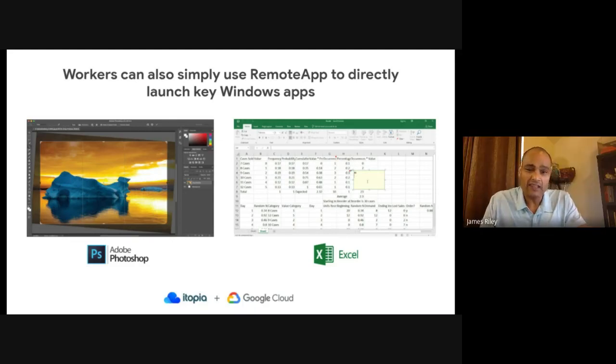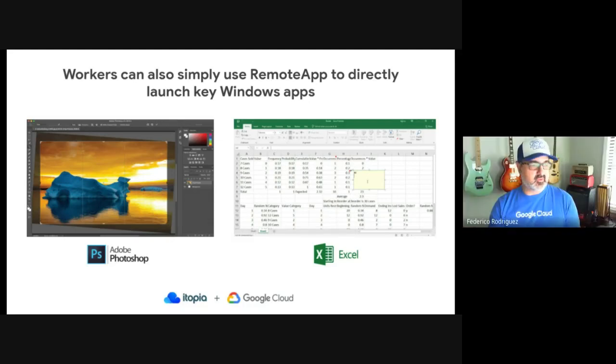No problem. And just to pause right here on this page, we can also deliver a remote app experience. Remote app is still driving the same technology in the back end, but typically it can sit in a start menu on a computer, or it can sit on the desktop, and it will look and feel as if it was a native application sitting on your local desktop. So you have options. You can access through the browser, you can access through a client, you can access a full Windows 10 desktop, or you can just stream the application. Great.